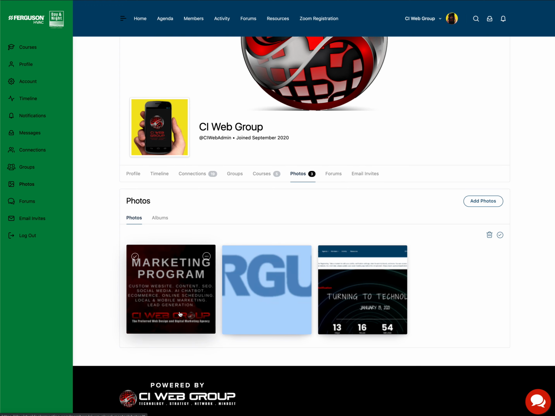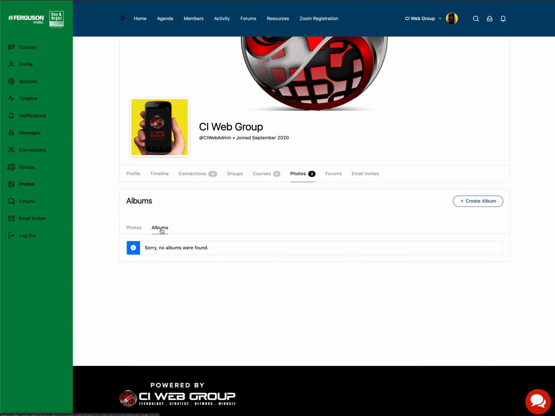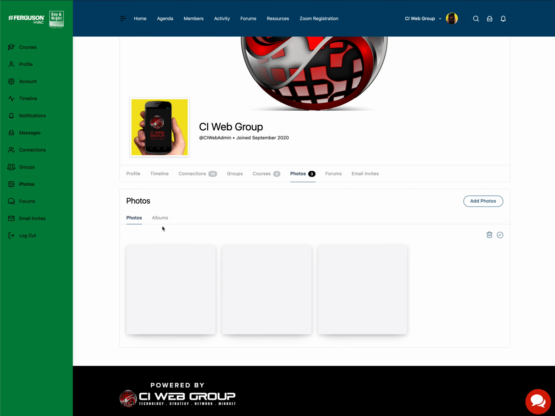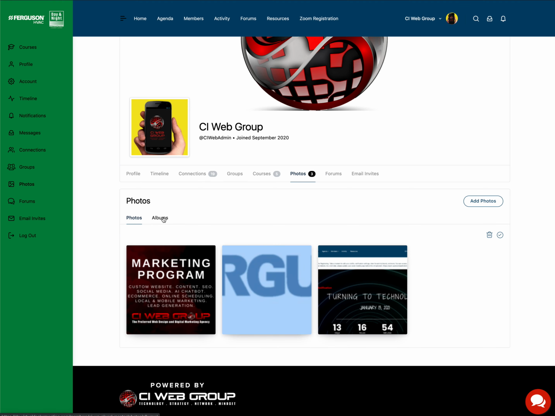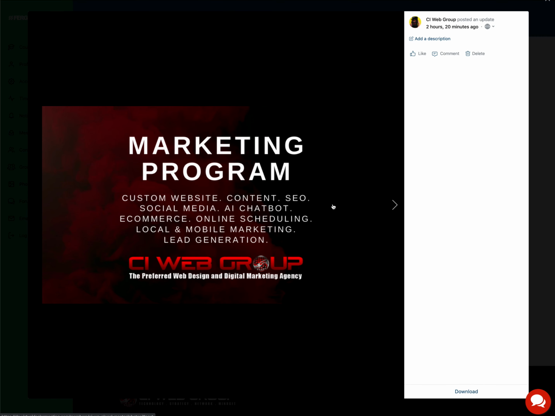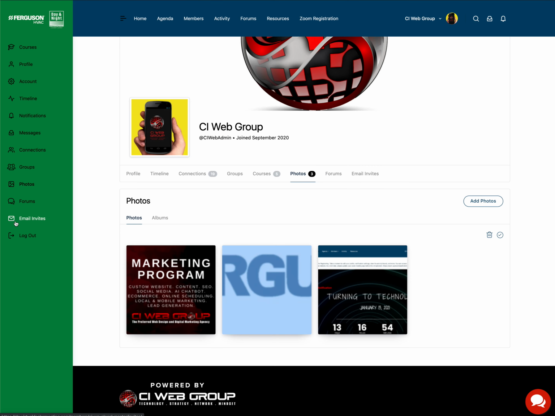As far as photos go, there may be graphics or pictures or things that you want to be able to take a picture of from the screen during the presentations and keep them organized. You can easily add a photo or an album just by toggling in between these. You can create the album to put multiple graphics or slides from one presenter, or you can just click add photo and you can add one image at a time directly to the site. You can choose whether you want to make this image public or you want to make it private. You can also allow people to comment and leave their thoughts on that graphic as well.